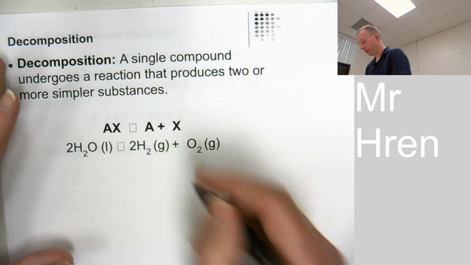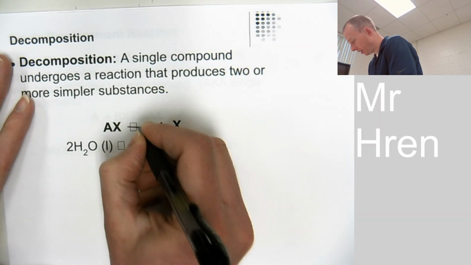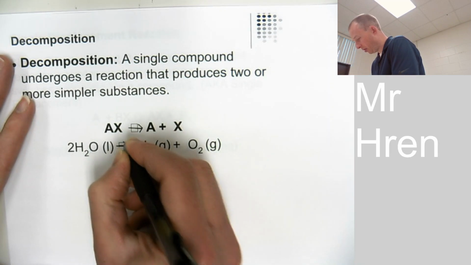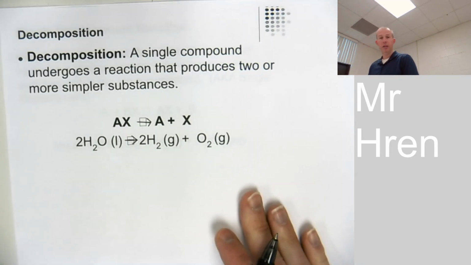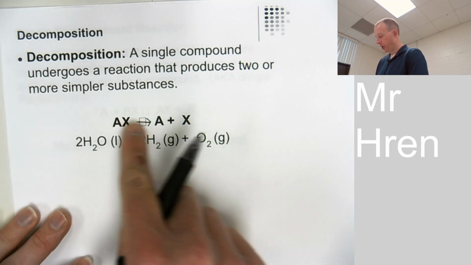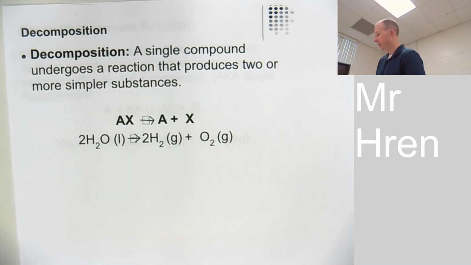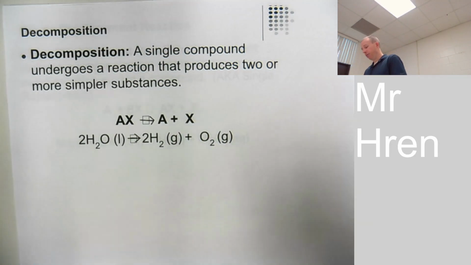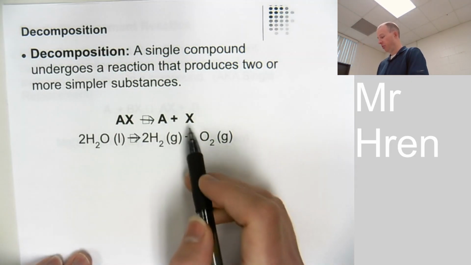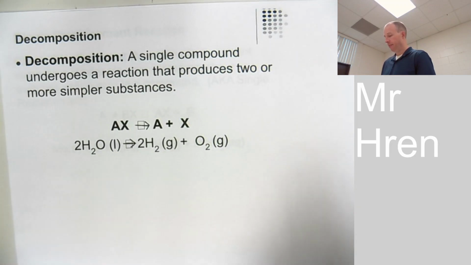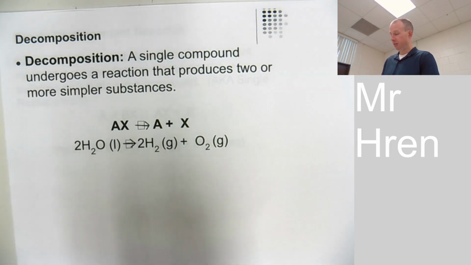Next, we have decomposition, which is basically the opposite of synthesis, which is also very easy to spot. It is just one thing breaking down into two or more products. You're decomposing, so you have it breaking apart. I don't really know if there's a different name for this. I think it's just decomposition. I've never heard it called something else. So you have decomposition taking place when you have one thing breaking into two or more things. Very simple again. There's plenty of examples, but this is the basic form.